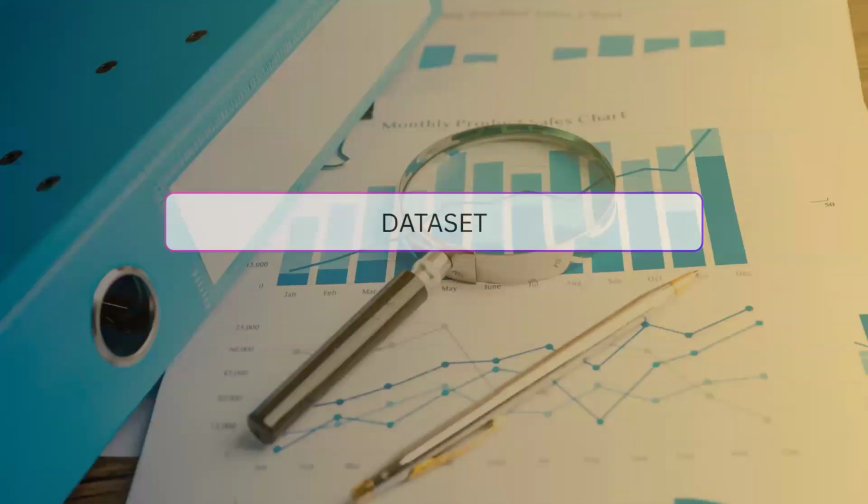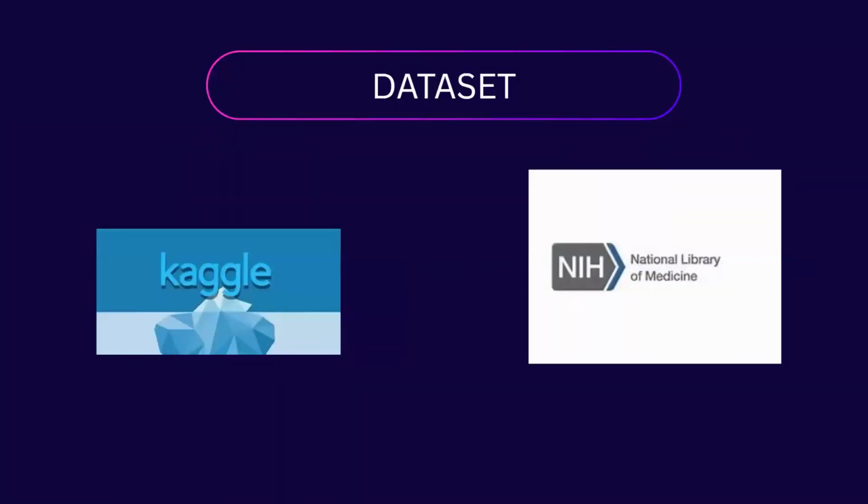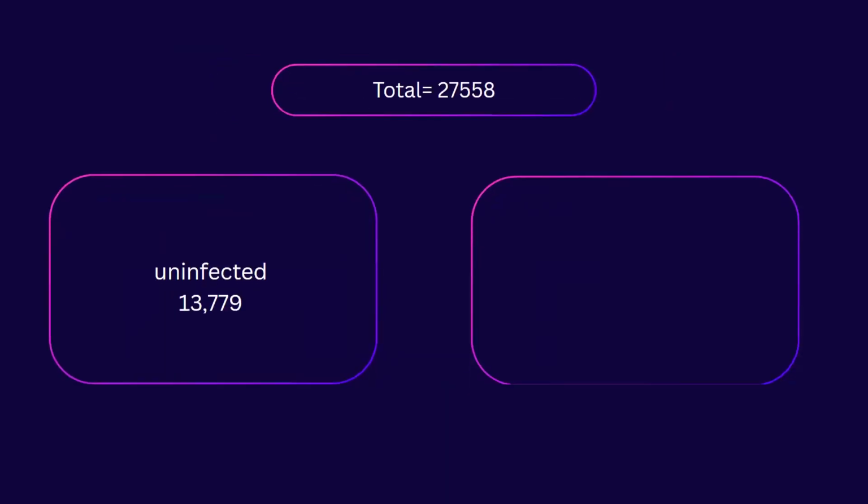Next, first we have to go for the data sets, because if we want to make a model, it is very important what data set we are taking, because the main thing in a machine learning model is the data. The data set we have taken from Kaggle, but it is also present in the National Library of Medicine. For greater access of the people, they have shifted it to Kaggle, because many people don't know about the National Library of Medicine, but Kaggle is a well-known platform from where people can get the data sets.